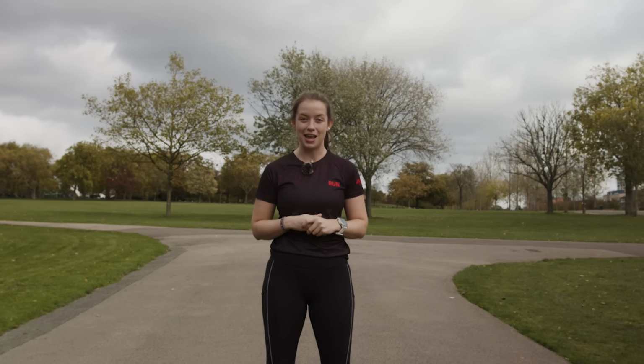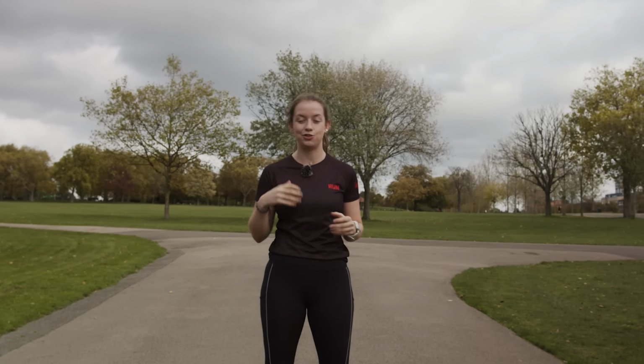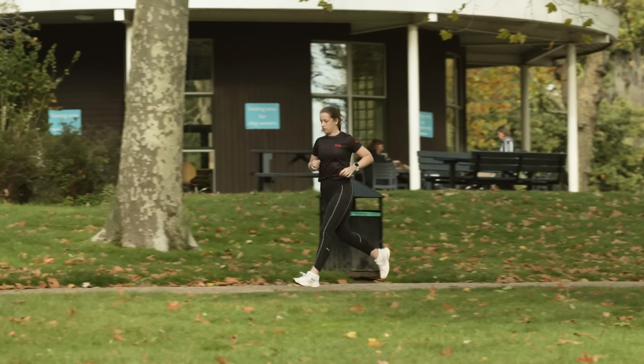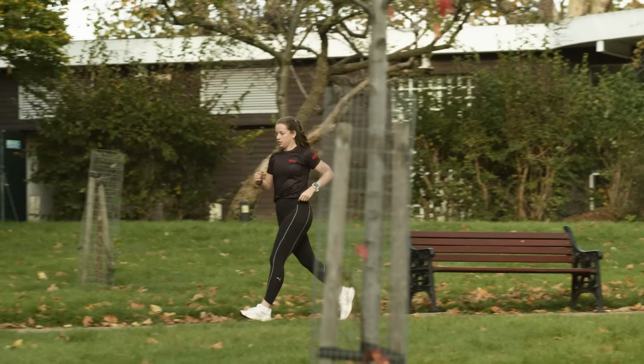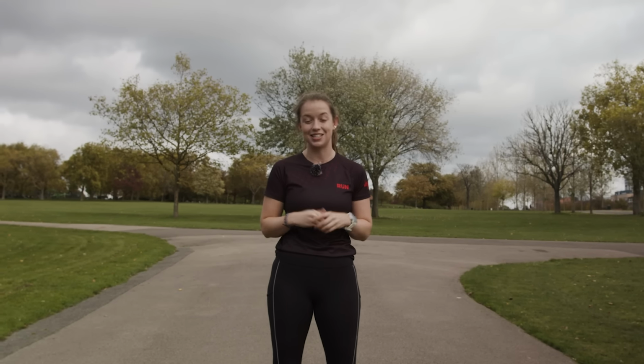Most people probably won't know this, but singing is one of my passions, and I found that the training that I did in singing lessons has massively benefited my running, mainly because the breathing techniques that you learn in singing massively help to engage your diaphragm and get you breathing in the right places. So if you're looking to help improve your breathing and singing is of interest, then why not take up some singing lessons, join a choir, or even just YouTube some breathing exercises or warm-ups.